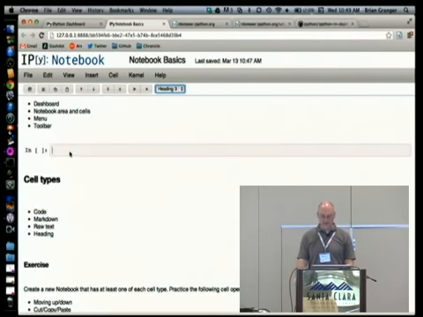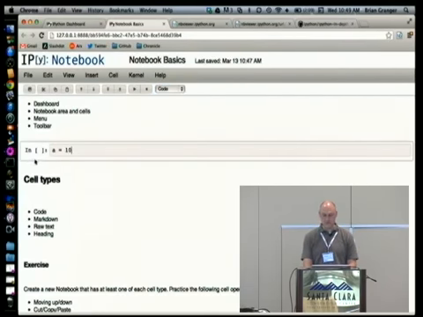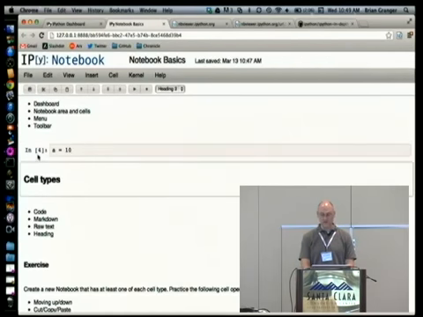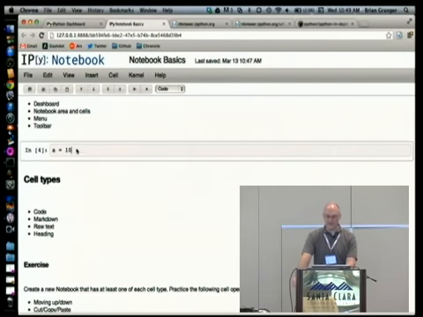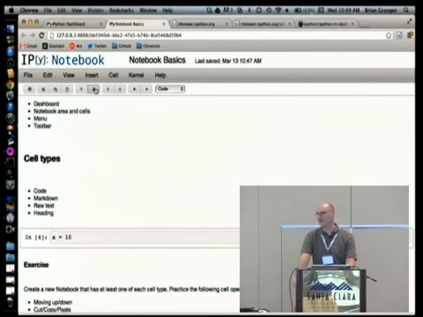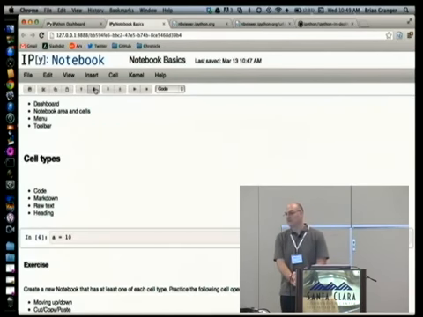When code comes back, so if I just run some simple code here in the notebook, notice it starts out with no prompt number. The reason there's no prompt number is that it does not know what the state of the kernel is, right? You could have in the meantime run code from the Qt console and incremented the kernel's prompt number. And so the front end can't guess when we run the code. When the results of that code come back, we fill in the prompt number that reflects the current kernel state, but that is completely independent of where that cell sits in the notebook. So I can start to move that around and it's completely decoupled. Does that clarify this?